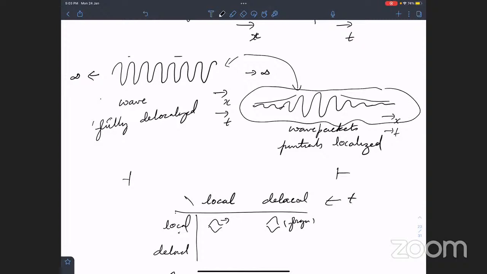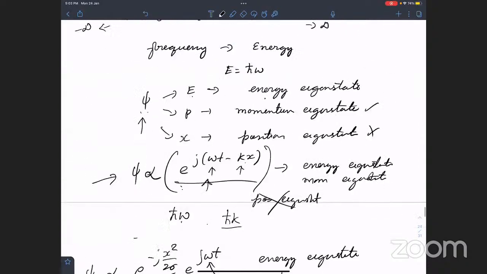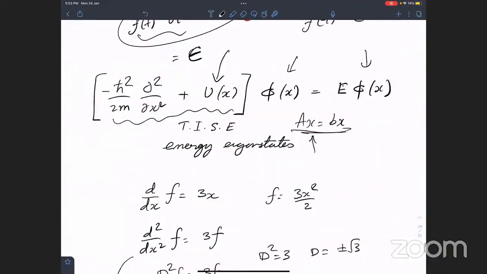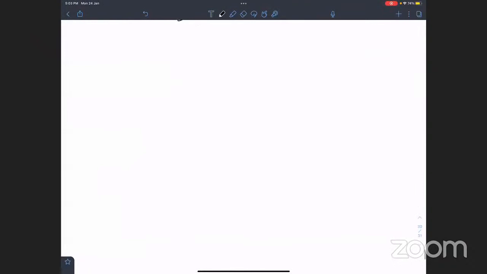And if you imagine an electron going from a gun to a screen, in your mind, you should visualize a wave packet that is going from the gun to the screen, right? So let us think a little bit more about this before we proceed with the Schrodinger's equation solutions.